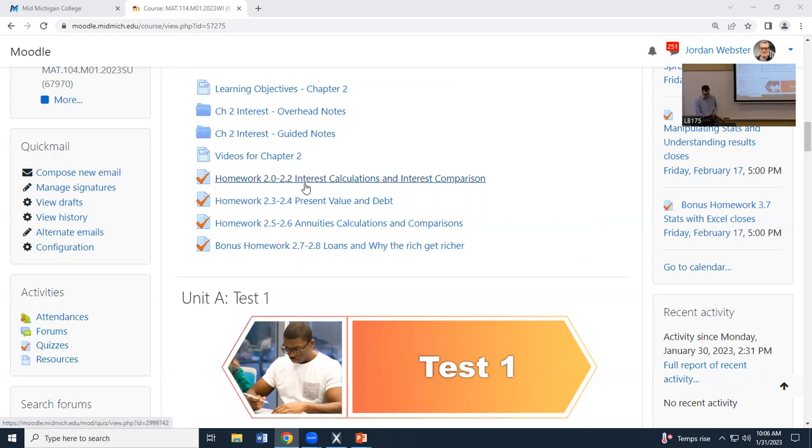All right, so that's the basic formula that motivates the first two-thirds of the chapter. And then the last third of this chapter is about annuities. Annuities are also tied to how loans work, and then we'll talk about some observations that we have made about why rich people may get richer.